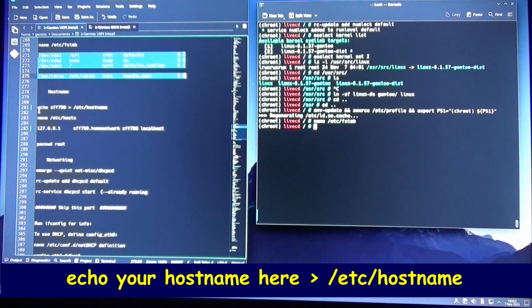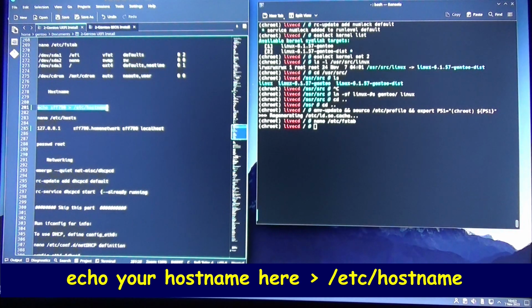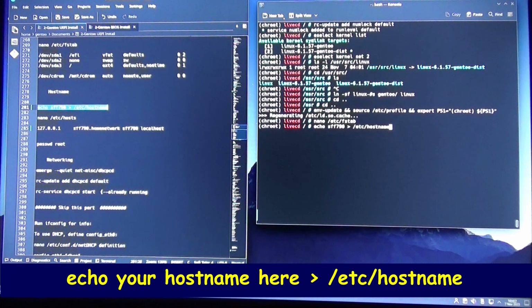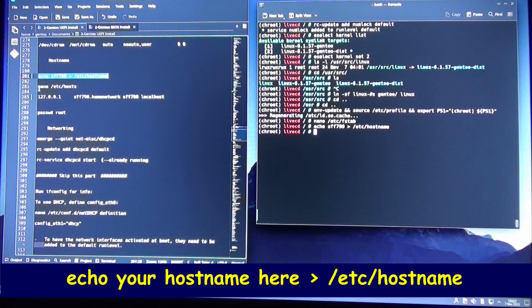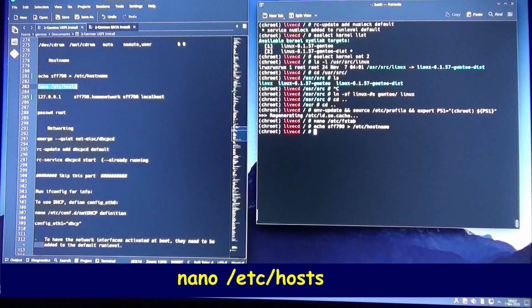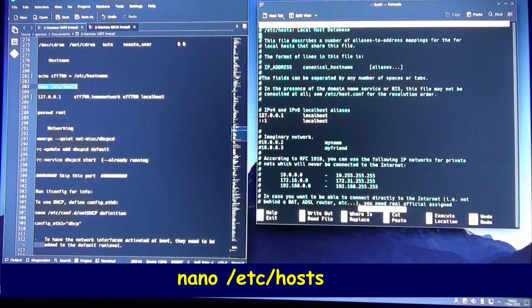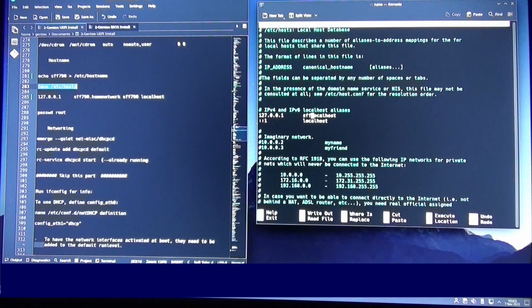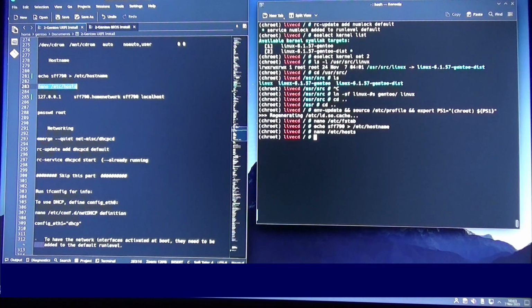Now let's set a host name. Now this is the small form factor 790. You just put over what you want in yours for a host name. Password root, I wanted to make sure. I'm not going to do it. I know I have. Now we're going to edit the hosts file, plural. We'll go down here. Oops. 790 period. And that's all I need to do. Control O, enter, Control X.